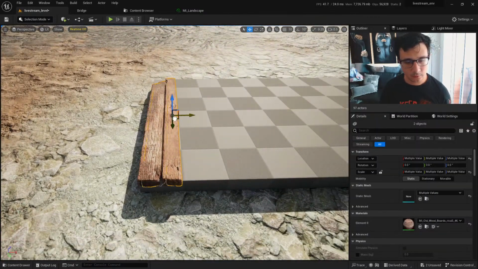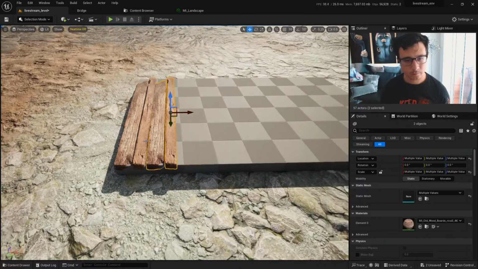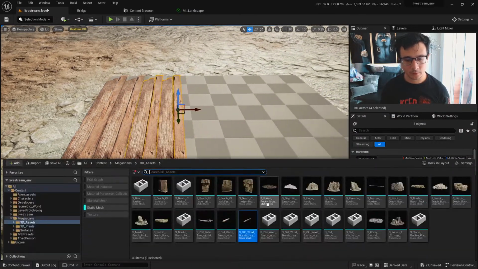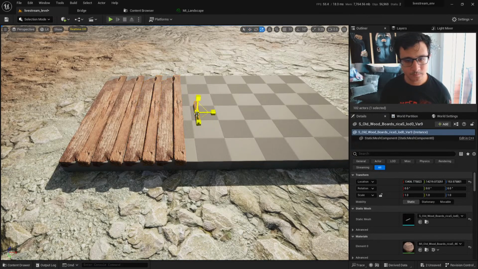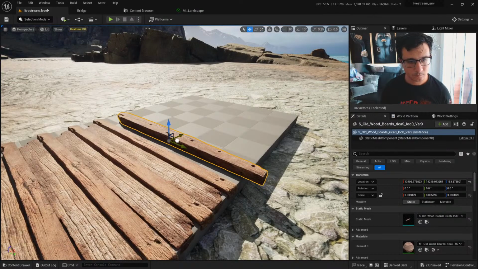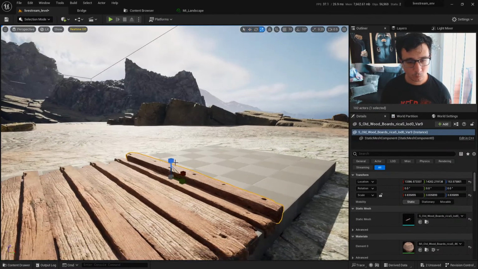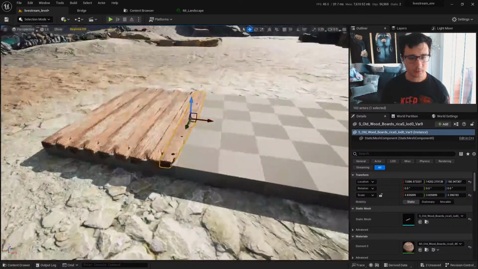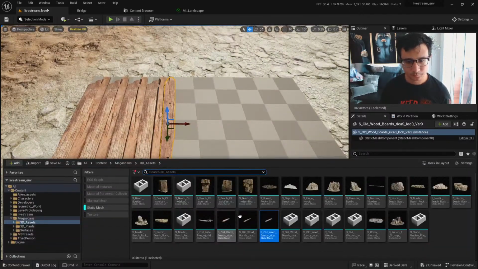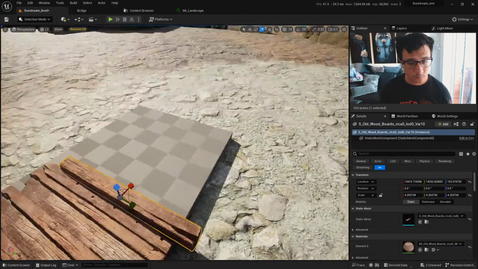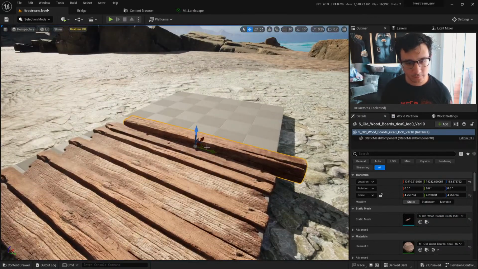Let's duplicate those. Eventually we will replace them, so don't worry. Let's grab another one. Yeah, something like that. Let's grab another one. 4 should be more than enough.